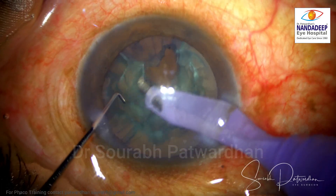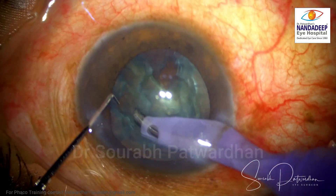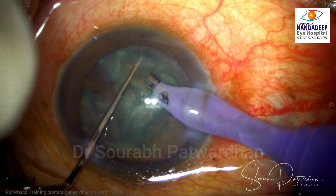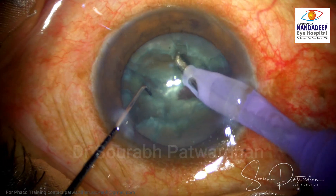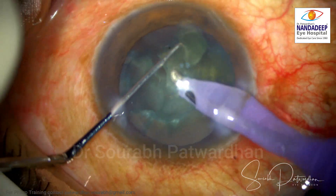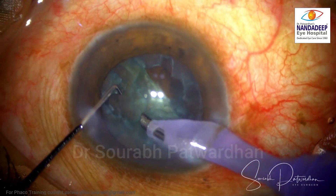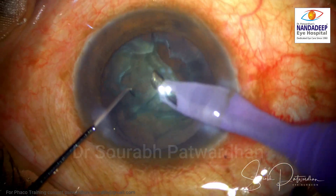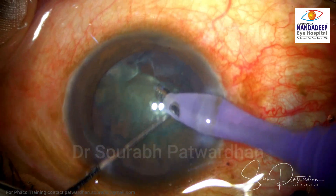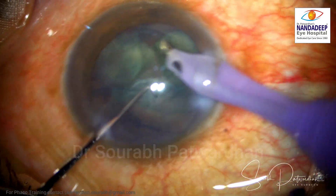This quadrant was stuck. I tried to apply some vacuum at the anterior end of this particular quadrant, but it was still adherent to another quadrant. So I decided to take out another quadrant from the other side, which was done quite easily. As you can see, even without hydrodissection, the nucleus is now rotating freely. This is what happens — even if you have not done proper hydrodissection, when you do trench divide, the fluid is going to cleave the space between the cortex and the capsule, and the nucleus will come out.